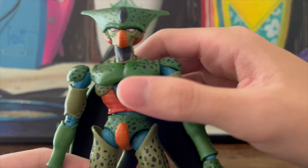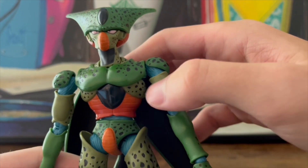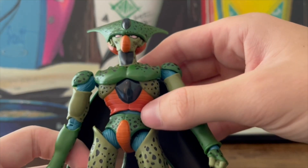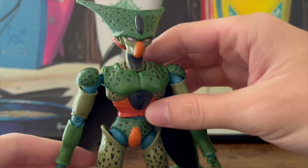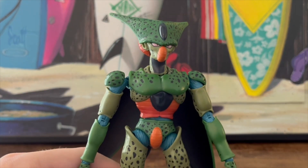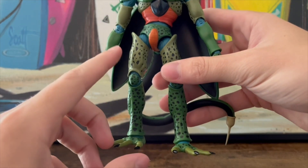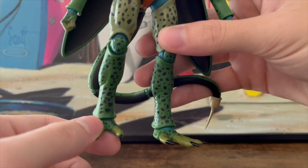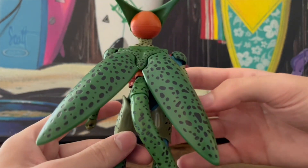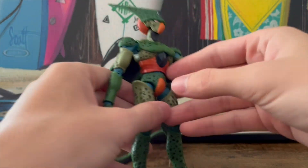Moving on to the chest, he's got the black spots and two different shades of green — a dark money-paper green and then a lighter green you can see on the shoulder pads. The shoulder pads are dark green, the bicep is light. He's sporting some orange on his abdomen and crotch, and beyond his armor you can see a lot of light blue, which becomes more visible at the joints. Moving down to the legs it goes from lime green to dark green. The feet look good, and on the back the wings are dark green and covered in spots, as is the tail. Very cool-looking figure.